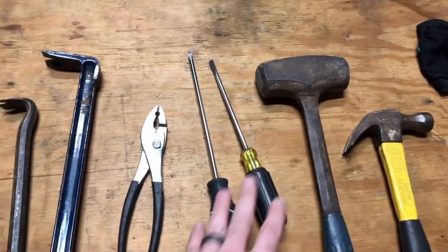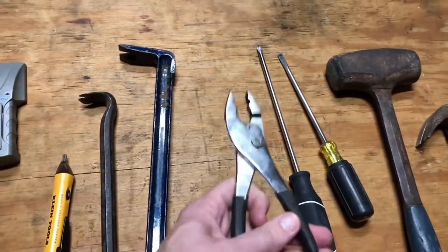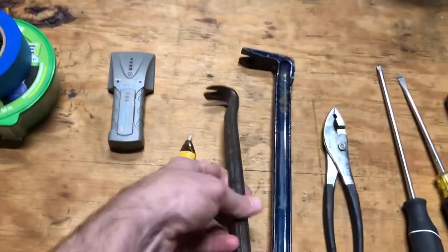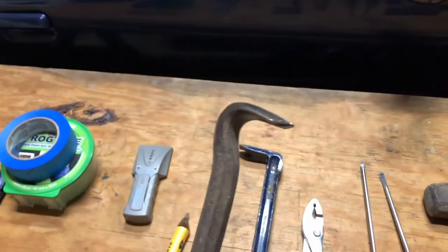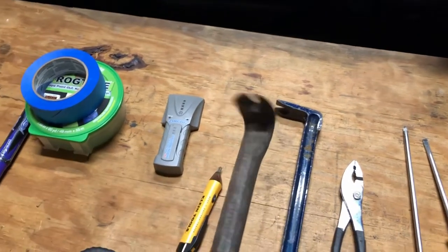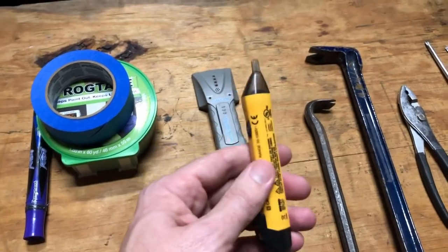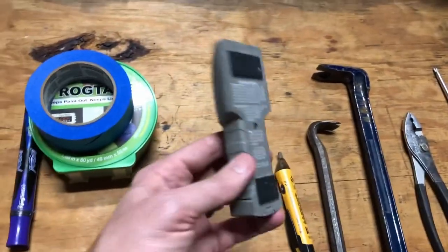A flat blade, Phillips head, some pliers. Any kind of pliers are fine. This is mainly just for breaking loose water lines, that kind of thing. A pry bar. And this is called a crow's foot. This comes in really handy if you need to remove like one stud. You can hammer this right in underneath a nail and pull a nail out that's in a stud. Let's see, electrical tester. You do need to make sure all your circuits are off in the room where you're doing the demo and maybe even adjacent rooms. Stud finder may come in handy.